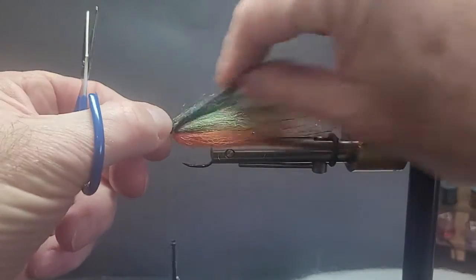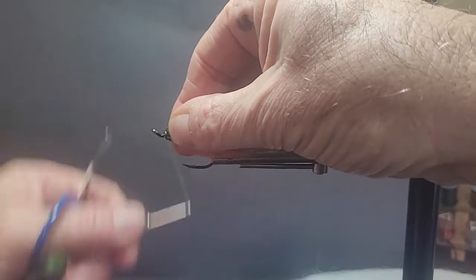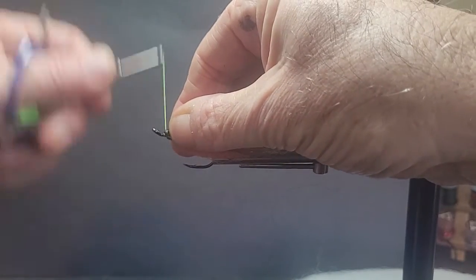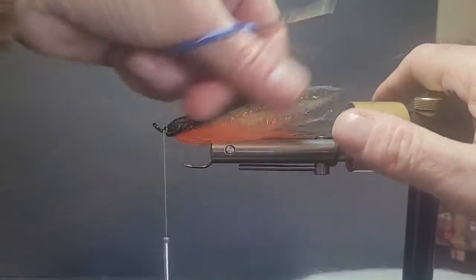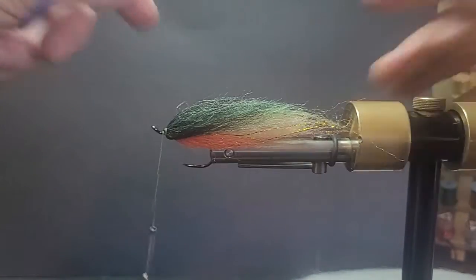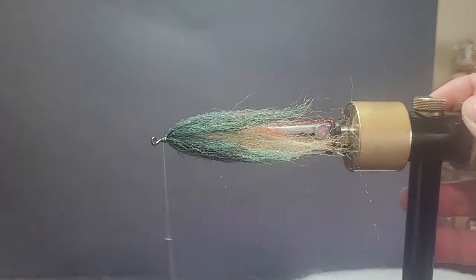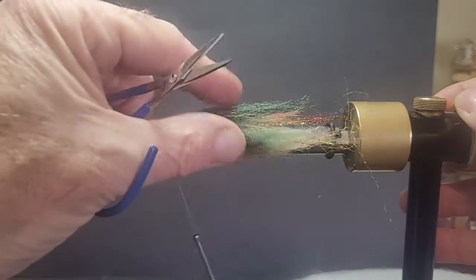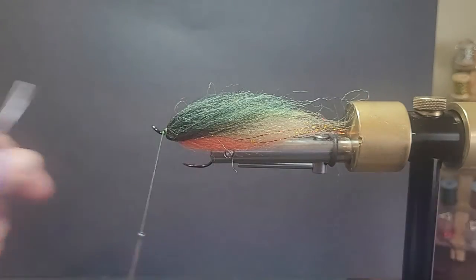Pull this back. This product lays down really nice and tight. You don't need a lot of wraps on it to hold it down. It's getting really thick now. It looks good. Now, because you'll see the top where it's tying over itself, see where we got the corners? I'm going to come over with one more at the top when I'm done.